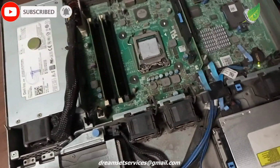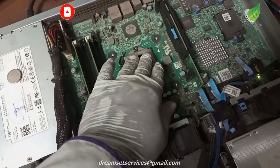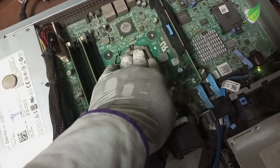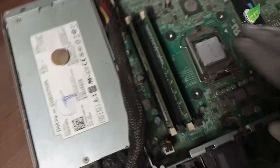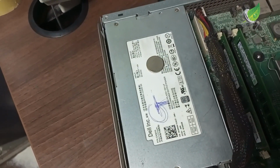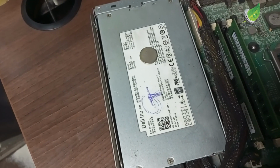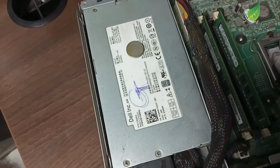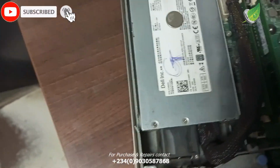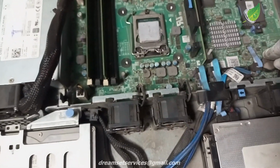In your own case, you can see that once I start it up and I touch the processor, it heats up, which means the processor is fine and working. If you power on your PC and the processor doesn't get warm or hot, that means something is wrong with your processor, it is bad. But this particular processor gets warm to the touch when I power it on, which means the processor is fine and working.